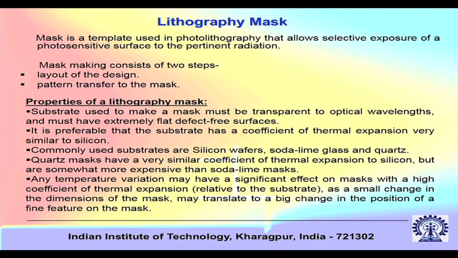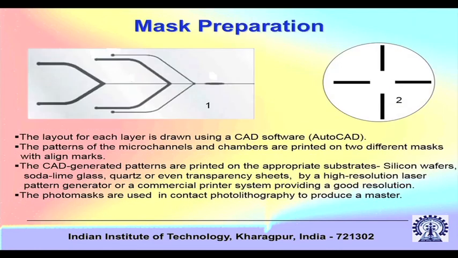Quartz masks have a very similar coefficient of thermal expansion to silicon, but are somewhat more expensive than soda lime masks. Any temperature variation may have a significant effect on masks with a high coefficient of thermal expansion, and a small change in the dimensions of the mask may translate into a big change in the position of fine features. Remember, we are thinking of micron size features, so even a small change in temperature can create a significant change as compared to micron size dimensions.